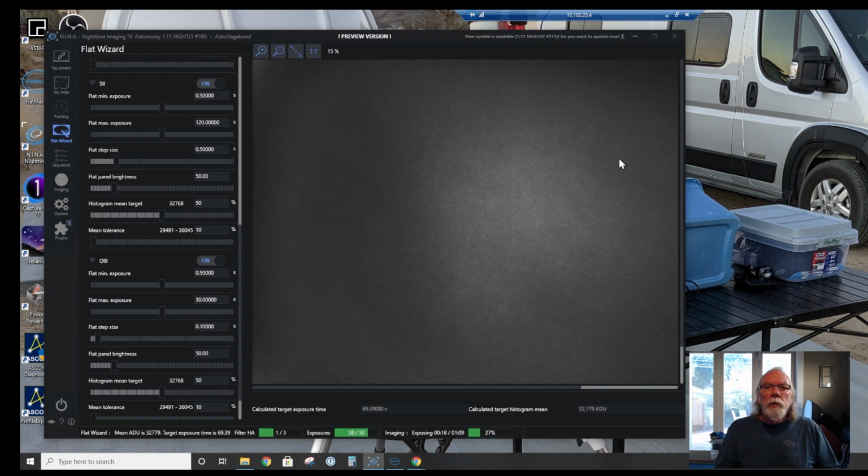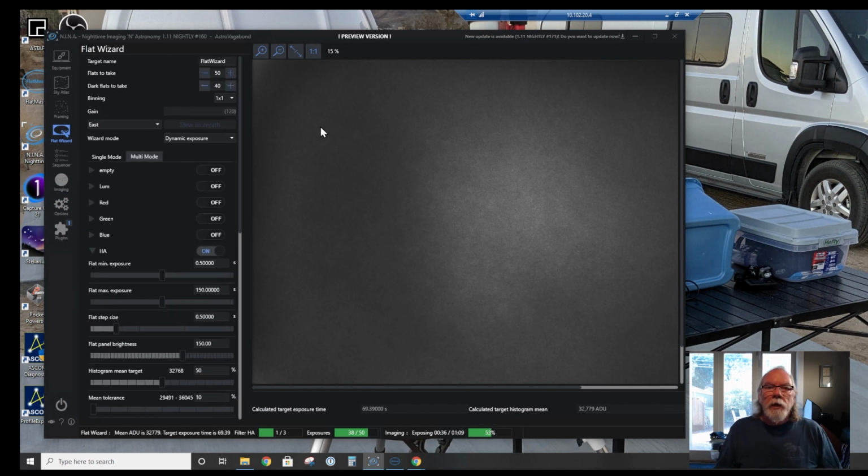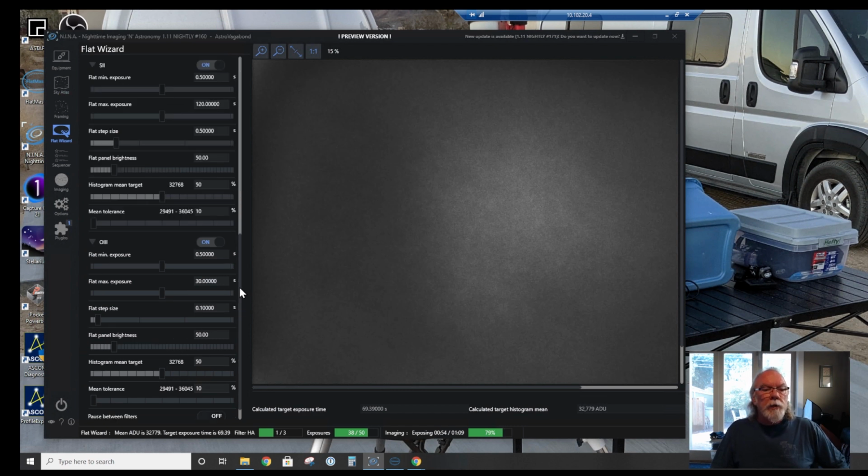What I'm doing right now is I'm using Nina. I have my Flatmaster 150 on my Zenithstar 61 Mod 2, and I'm taking the flats right now in Nina. If you're not familiar with Nina, I find it has helped me immensely, but there are many tools out there that you can use to accomplish the same thing, and that's not really the purpose of this video. Just for a quick overview, I'm taking 50 flats and 40 dark flats or flat darks.